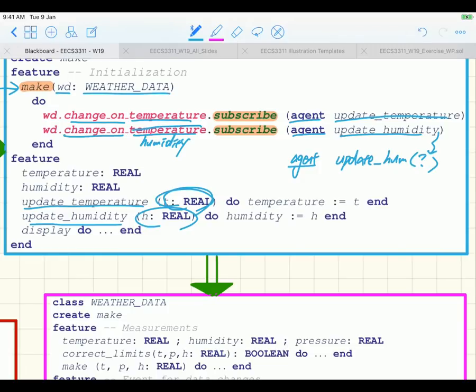But if there's two, you have to. Let me say that again. If you want to leave every argument open, you don't have to put any question mark, okay? So having this over here is as if I say it's going to be a question mark for every argument you have. However, sometimes you might want to say agents over here, I have some update feature over here. The first one should be open, the second one should be 23, the third one should be open, and the fourth one should be something, right? In that case, you want to be specific, yes. Okay, that's about subscription.